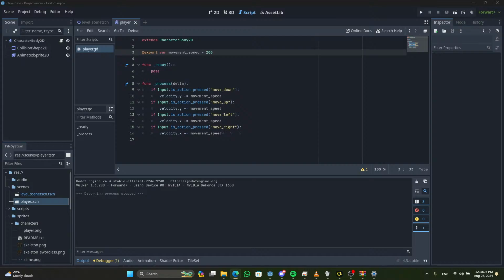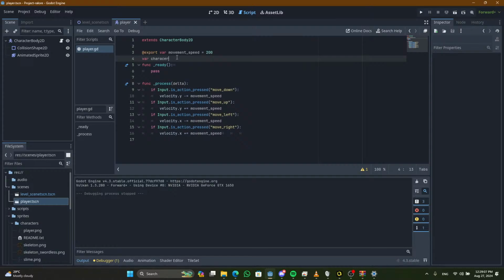Let's try another thing. And let's character direction. It should work now.